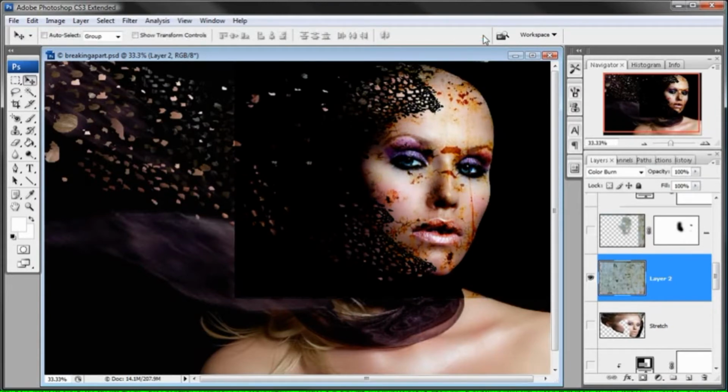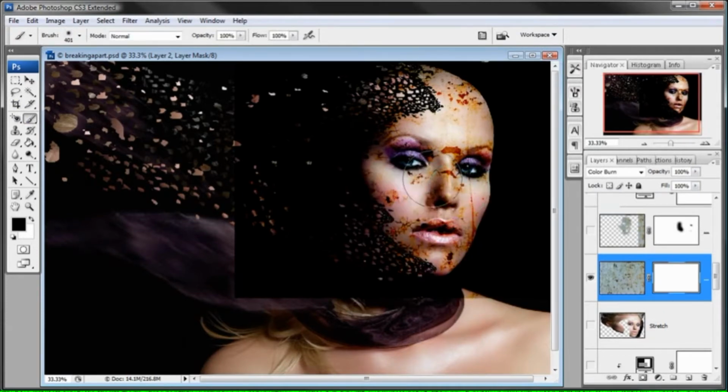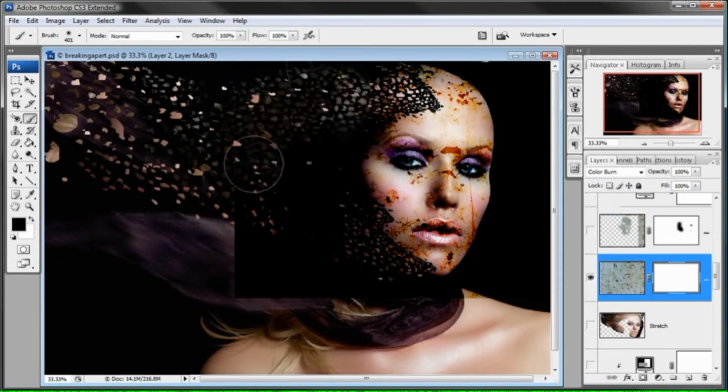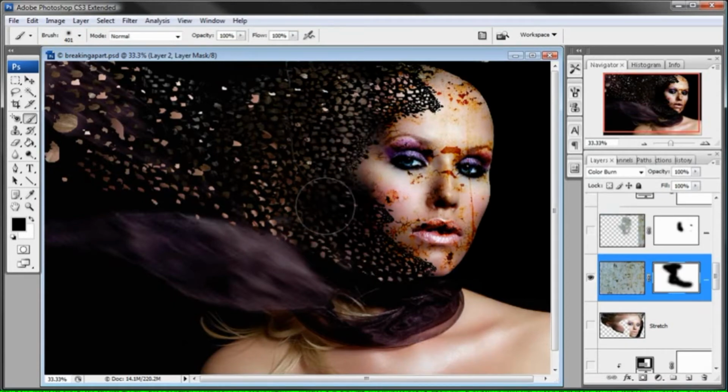And I'll go ahead and press the checkbox at the top of the options bar, or press the Enter key on the keyboard to confirm that. So let's create a layer mask on this layer. I'll just do this really quickly. I'll click on this Add Layer Mask button right here, and then I'll select the paintbrush with a large soft brush. And I'm just going to paint on the areas that I don't want that texture to be on, because having that texture there now is just covering up a lot of these areas, and we want to be able to see all these areas, so we don't want that texture there.